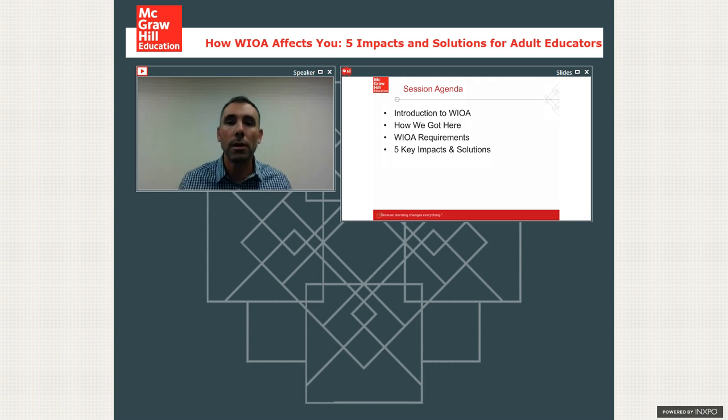We all have heard there's going to be a lot of changes that need to be happening in terms of integrating career pathways into how we deliver adult education. But I think it's important to know that this legislation is not just something that someone pulled out of thin air, that there have been a number of initiatives over the past 10 to 15 years that have led to some of the best practices that are now incorporated into the legislation, into the requirements for adult education and for all of the services that touch our adult education students.